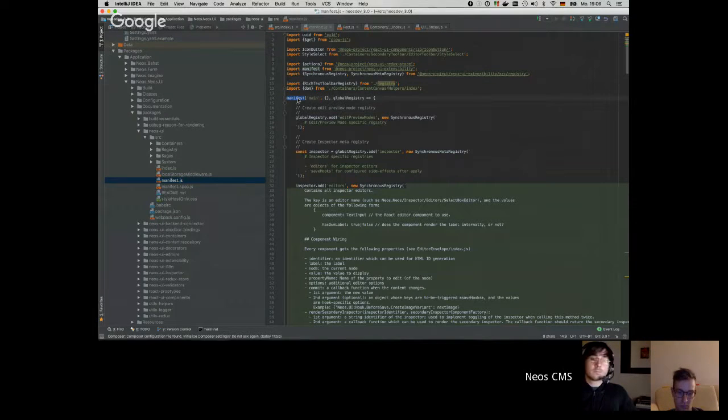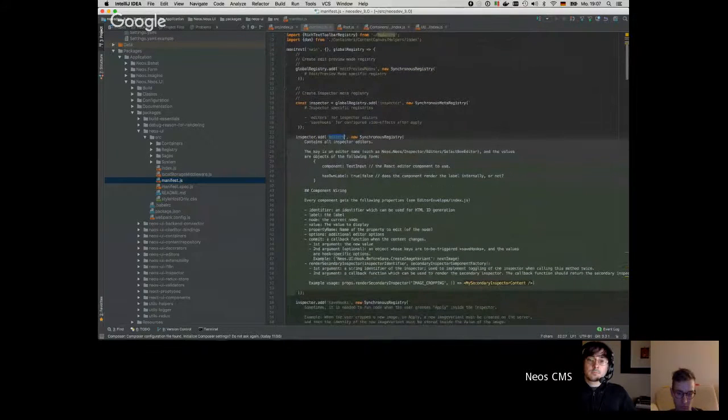So that's the only place where you can actually write to registries. And just to show you, for instance, the registry or the manifest of the NEOS UI package, what is done here: we have the global registry, and we add a registry for editing and preview modes. We add a registry for inspector, and in inspector we add another registry for editors.